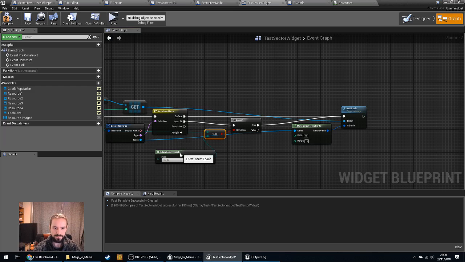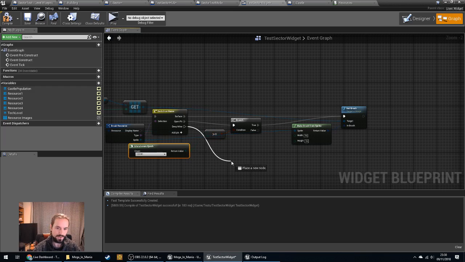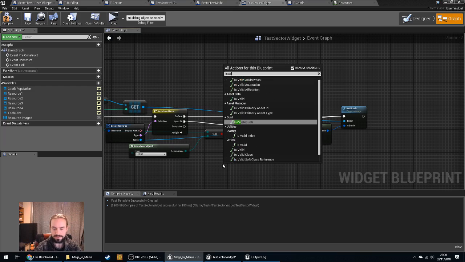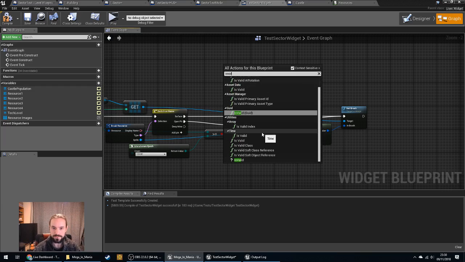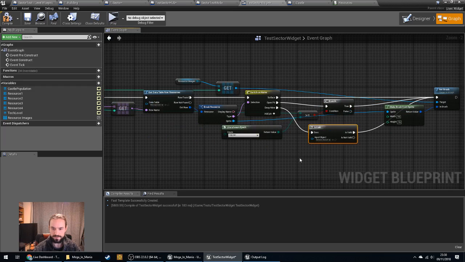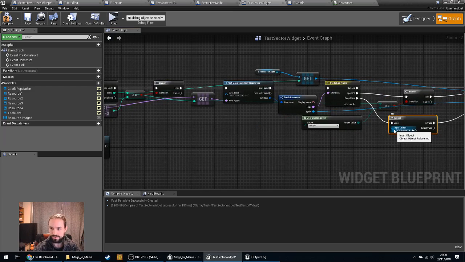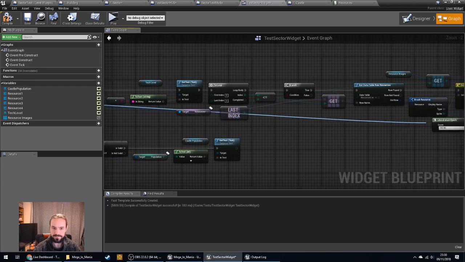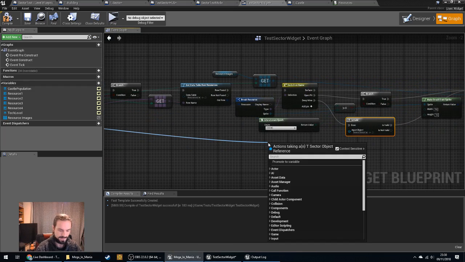And finally, the third one actually requires the mine. So what we'll do with that is an is valid check. And if it's valid, we'll draw the brush. The is valid part comes from whether the sector has a mine.